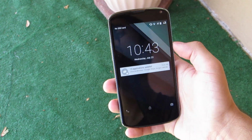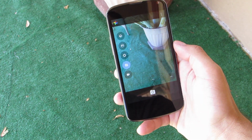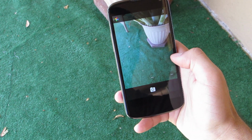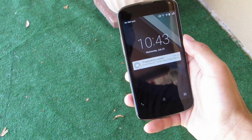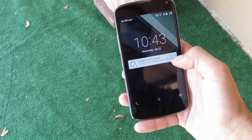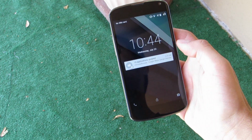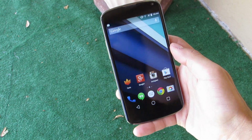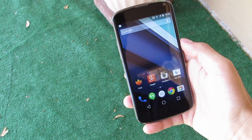Now if we go ahead and lock the screen and turn it back on and swipe to the right, we have access to the camera. Now I'll say the camera has pretty much been flawless. There are no bugs except for once when I was trying to take a photo within Hangouts. It sort of just hung up and then rebooted. But other than that, it's been fine. Now again, we can swipe down for the notifications. If we swipe down from the very top, we get access to the quick toggles, which I'll take a look at in a few moments. And swiping up will bring us straight into the home screen or whatever we were previously doing. In this case, it was the camera because I had just had that open. But for the most part, you're always going to go back to your home screen.